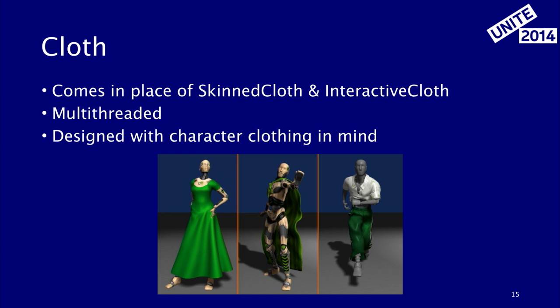So yeah, I'll tell you what interactive cloth is. Interactive cloth is a kind of physical cloth where you could create a cloth piece and then put it into the physics scene, and the cloth would apply forces on all of your rigid bodies. Like imagine you have a piece of cloth, and then a ball bouncing on top of that cloth. So it comes down, hits the cloth, and then the cloth applies some force, and it bounces back. So that was interactive cloth. And it was hugely expensive. It had lots of computational problems. So they've decided to stop supporting that. And yeah, we no longer support interactive cloth as well.